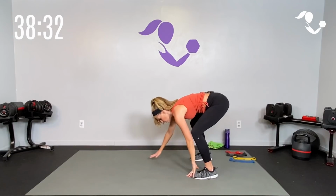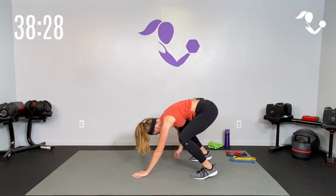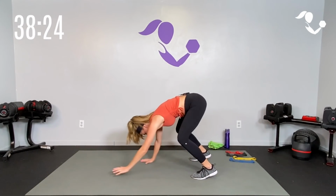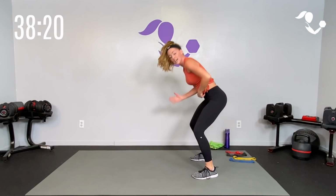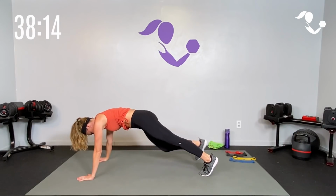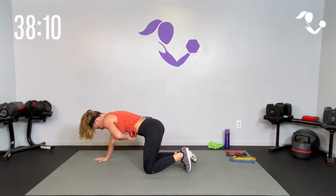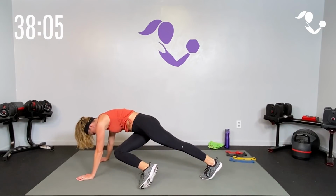If you're able, let's walk it out to that inchworm. Otherwise, you can just use what you've got. If it's better for you, and I will show you ways to adjust the bands, to adjust your body position. Let's hold it here. Let's take those knees, just tap them across and across. If that's too much for you, just activate here, lift and lower. Bring those knees in. Good, two more.